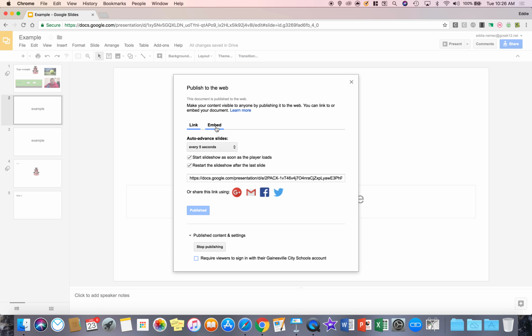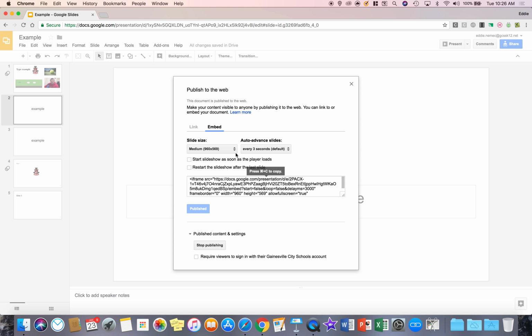Something that's really cool is if you want to embed it in your website, it'll go ahead and give you the embed code. You just simply have to copy it. Make sure you go ahead and make your changes before you do this. So like if you want to make it large, notice the embed code changes. You can change the time, I believe, whenever you want. The code is going to be the same. And again, you can say start as soon as someone clicks on your website and restart at the end. And you can see the embed code change while I did that. All I have to do is copy this and put this on my website, and I've got a slideshow that's running when anyone goes there.